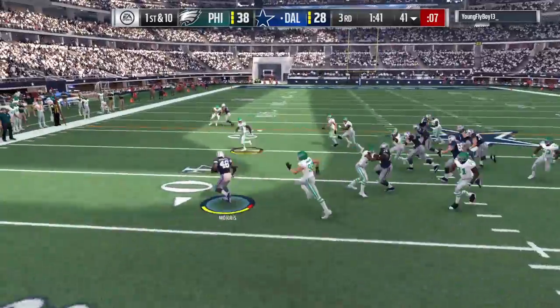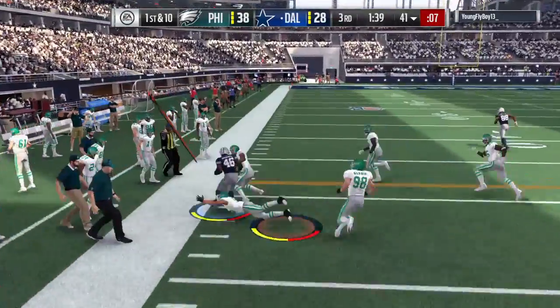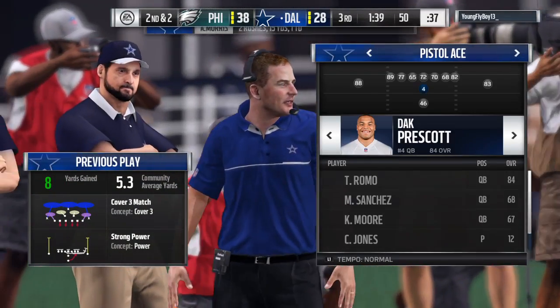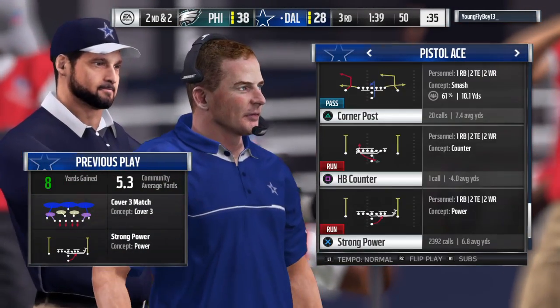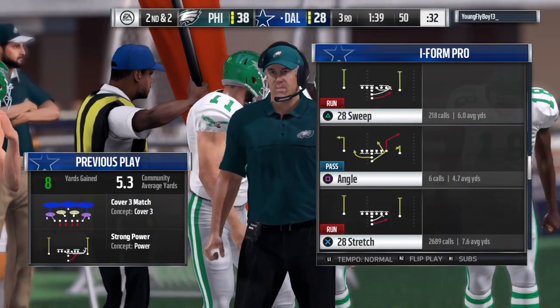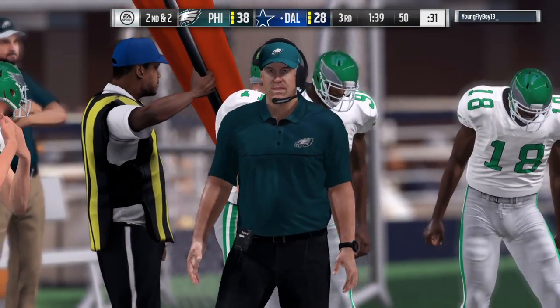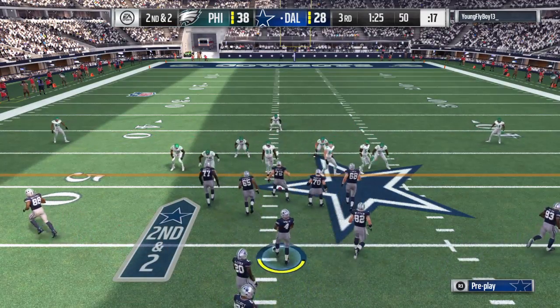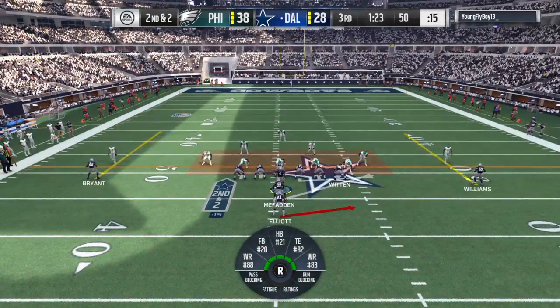They begin the drive with Morris — just what you want on a first down run. Call it eight yards, and it's second and two. First play of the drive, let's give credit all around: excellent blocking, but the guy carrying the ball, he was the finisher — a really nice run. See if they stay on the ground for second down; on the outside they're playing press coverage.